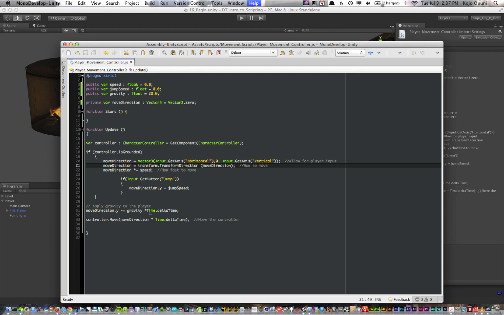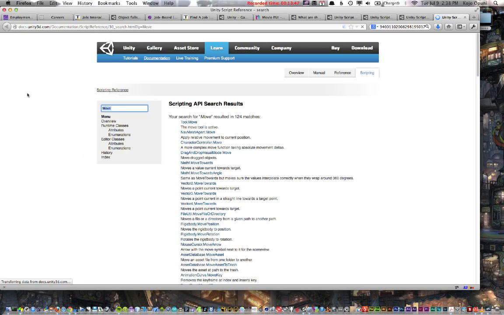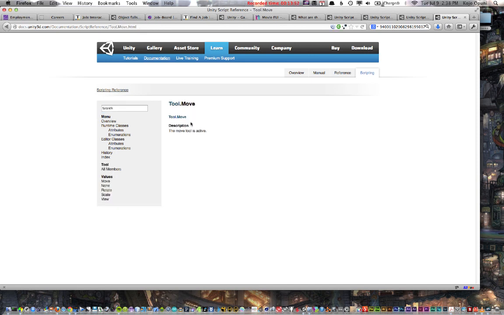because you don't want the movement to be dictated per frame. You want it to be dictated per second. So you set the gravity, which will get this if statement to work, and this one is basically to get the controller to move. So just go here. Everything is explained in the scripting reference.